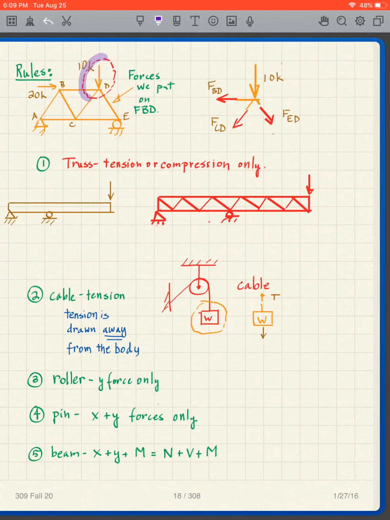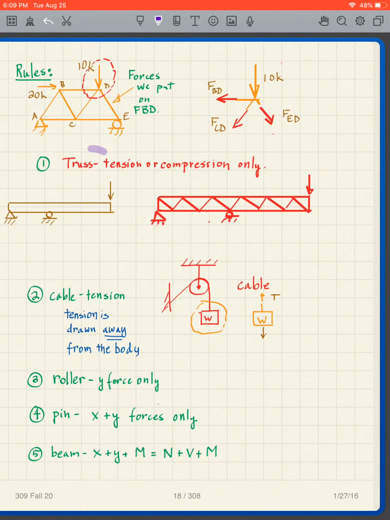I come in here, create my free body diagram, and I make a loop, a closed loop, and wherever I make cuts, I have to put a force or forces. So I've made a cut there, I made a cut there, I made a cut there, and so when I draw my free body diagram, I draw exactly what's in that loop, and then I put a force or forces where I made the cut. So I've got that, I've got that, I've got that. Okay, and then I made my cut, so I put a force there, I put a force there, and I put a force there.